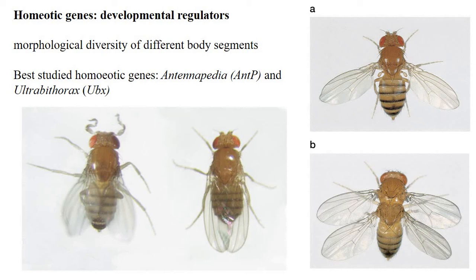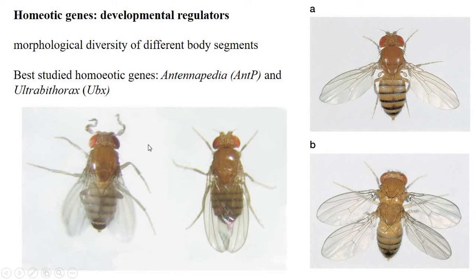So during the segmentation, they would make sure which genes need to be expressed where and which need to be repressed in certain segments for the correct orientation. If this regulation is not controlled very well, it can affect the formation of these different body parts. For example, here in this fly, you'll see this is a head, thorax, and another thorax, and then abdomen. So this fly here has two sets of wings, because one set of wings is on this part of the thorax, and another set of wings is on the second thorax part. This is the change in ultrabithorax expression.